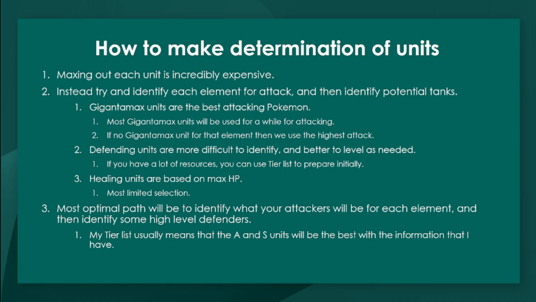Gigantamax units are the best attacking Pokemon for that element. Now, if no Gigantamax has that element, then a Dynamax will be taking its place. We use the highest attack, so we have right now, in the making of this video, 2 Water Gigantamax units. Kingler is far superior to Blastoise, and Inteleon theoretically can be stronger than Kingler for when it receives its Gmax, but we don't know when it's going to be. So my Kingler is going to be my attack unit that I'm going to build from here on out. Defending units are a little bit more difficult to identify, and these are what I level when needed.